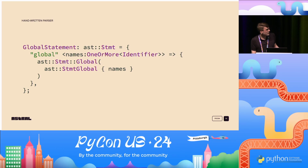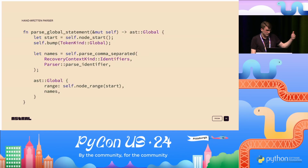So this actually is not Rust. It's sort of like Rust. It's a custom language that was used by the parser generator that we used. The idea behind the parser generator is you write out your code in terms of this language, which is almost Rust, but a little bit simpler. You're writing out patterns, and then the parser generator reads this and generates the Rust code for you. So in the end, our parser code was generated. We would write out this grammar, and it would spit out tons and tons of Rust code to parse Python source code. Our new parser looks more like this.